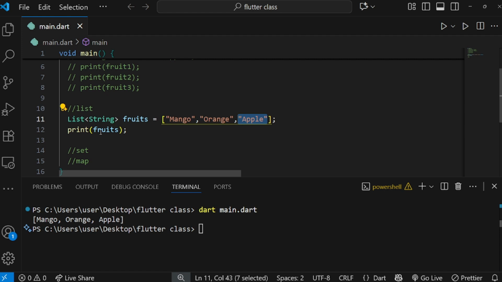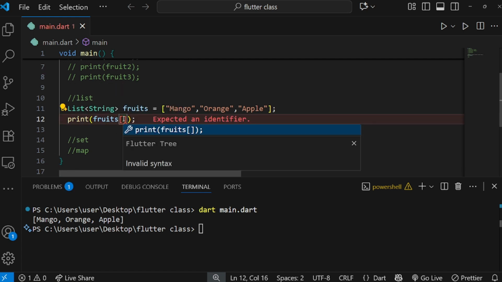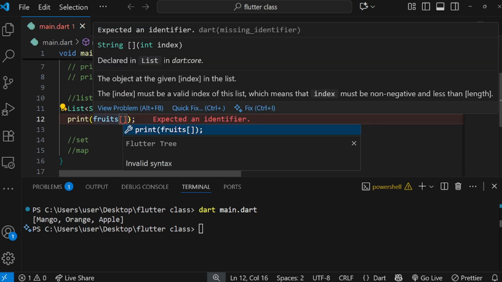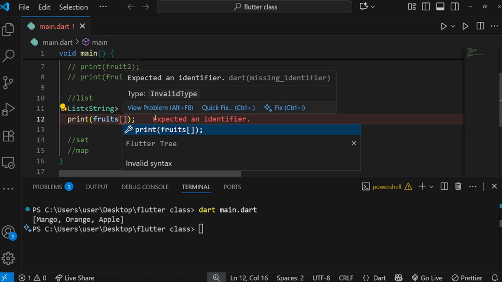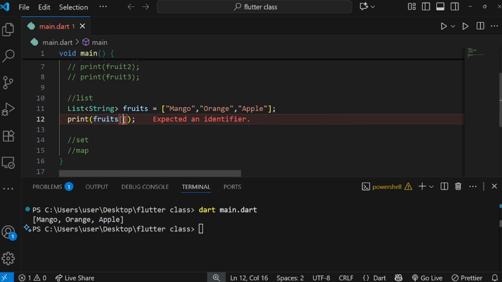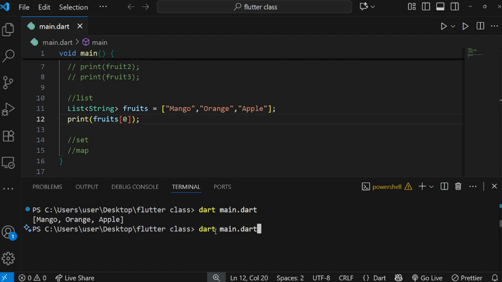How do we use the indexes? When you write the name of the variable, like how we did it over here, after it you need to bring the square brackets, right? Then you enter the index, the index of mango. If I want to access mango, I'll enter 0, not the letter O, because 0 is the index for mango. So when you print this now, you see that you have access to only mango.